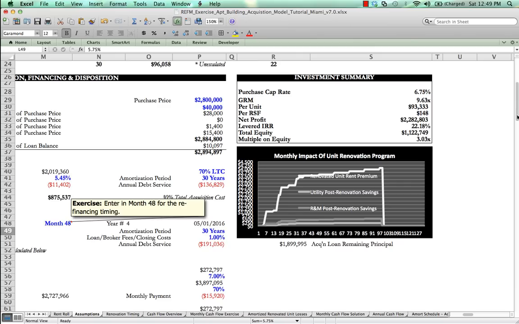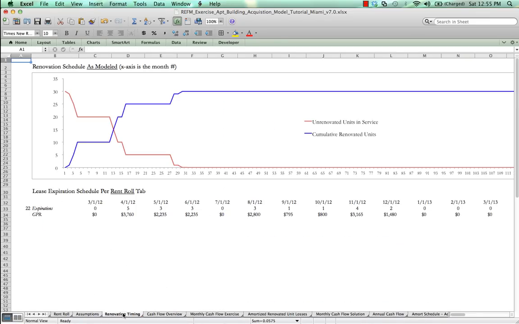The next thing that we're going to do is move into the cash flow tab and really come to understand what the schedule of renovations will be, not just on an annual basis but on a monthly basis. Okay, so before we get to the cash flow overview, just wanted to show you we do also have a tab in here which shows the renovation schedule, which is a reflection of what's happening on the monthly cash flow tab. On the margin, I say it's always good to graph these types of things, especially if it's the driver behind your strategy, to make sure that you are reflecting something that's reasonable.